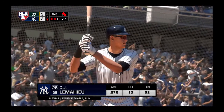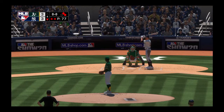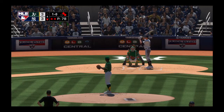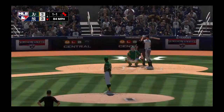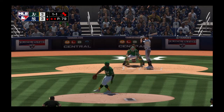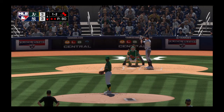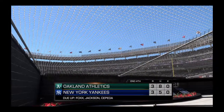Now back to the top of the lineup — D.J. LeMahieu stepping in. He singled his last time up, and that third base coach is dying to wave his arms. Wouldn't be surprised if anything hit hard through the infield, he's going to wave them. The 1-0 count — ground ball foul down the left side. And he struck him out for his seventh strikeout of the ballgame, and that ends the inning.